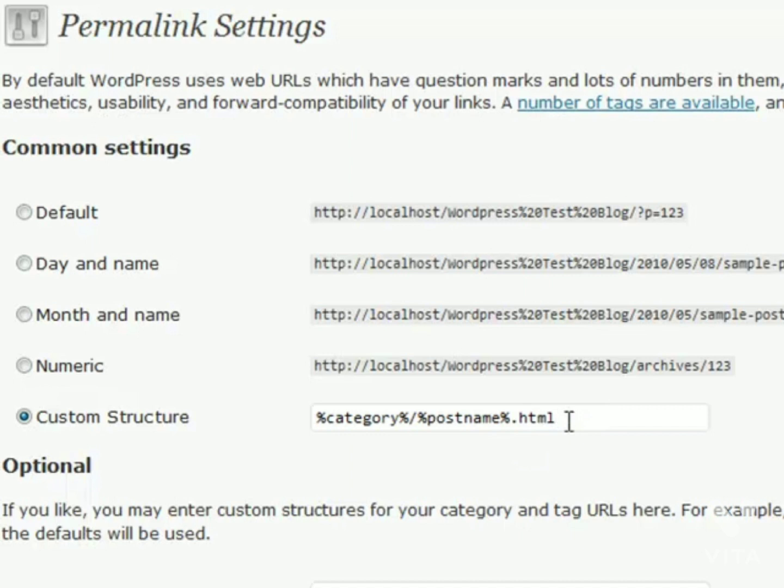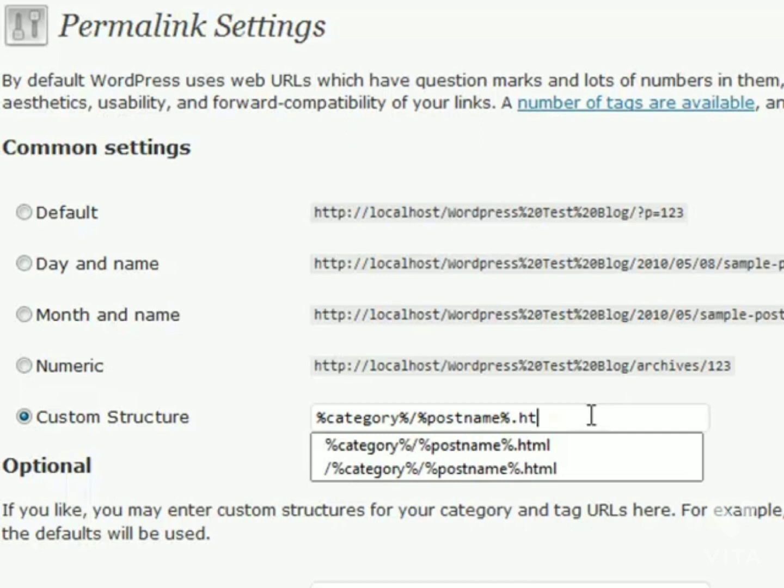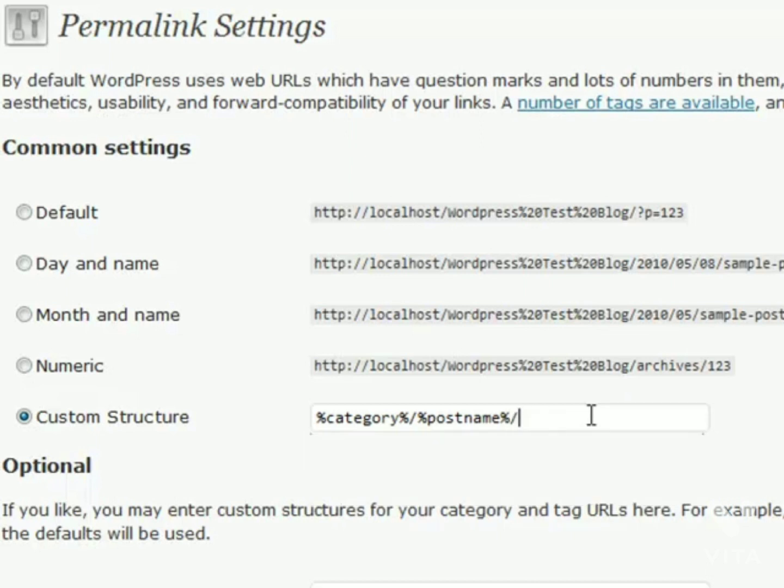It makes it a little bit harder for some hackers to tell that you're using WordPress, because it doesn't say PHP after it. Just different things along those lines. You can put whatever you want in there. You can put a slash, you can put nothing at all. You can even put extra keywords in there if you want to, and it will still recognize it. So it's a very handy structure to use.